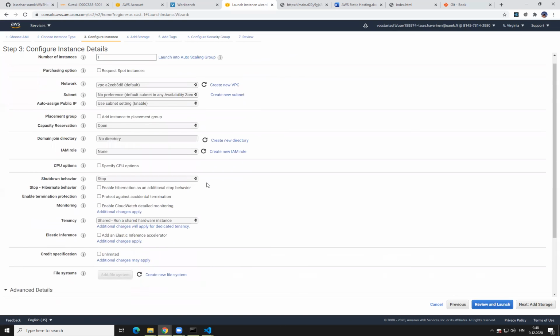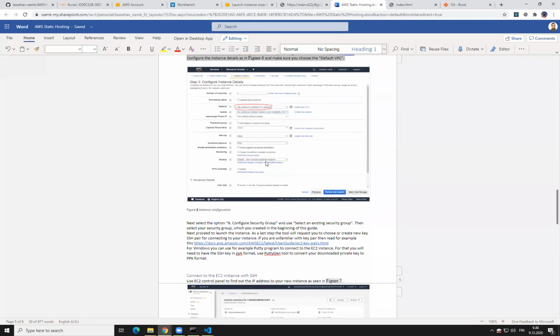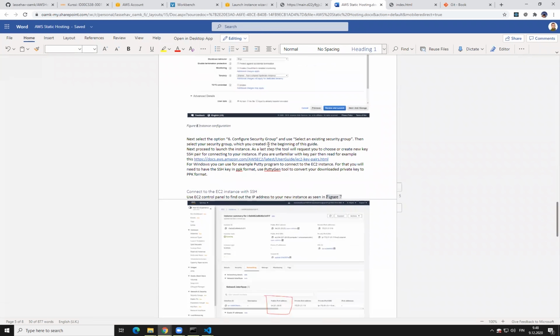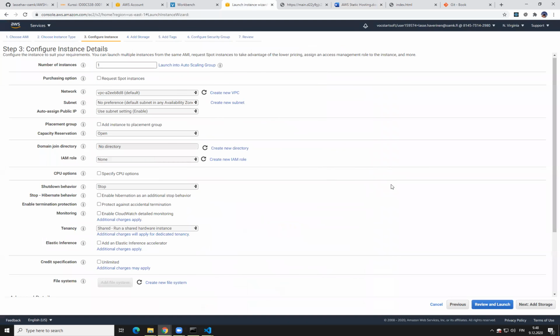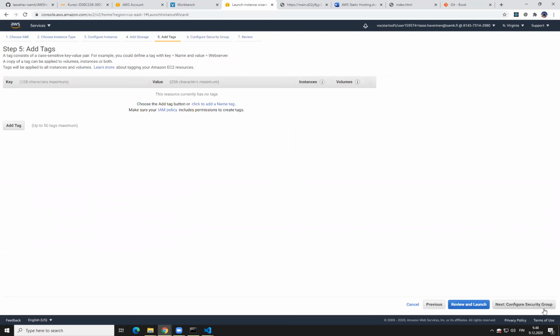But what we should do is, okay, where was it? I need to check it out. Network, yeah. And then, okay, I think it comes after this. Yeah, here is step number 6, configure security group. So for this chapter 3, we don't need to do anything. It's good to go. Add storage. The default setting here is just good. It is adding 8 GB of storage. Then add tags. These tags, we don't need to do anything with them.